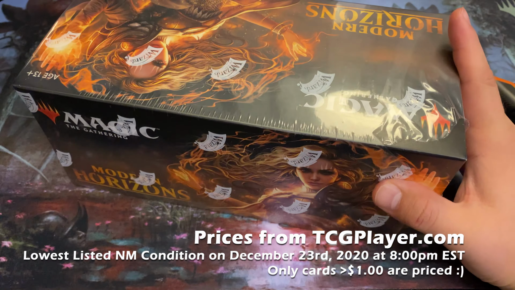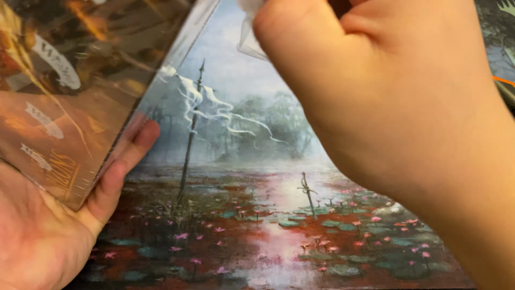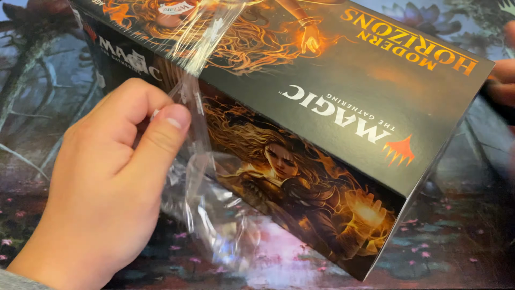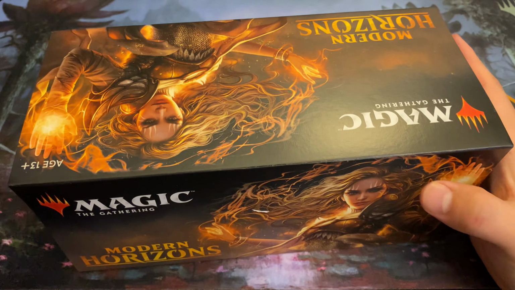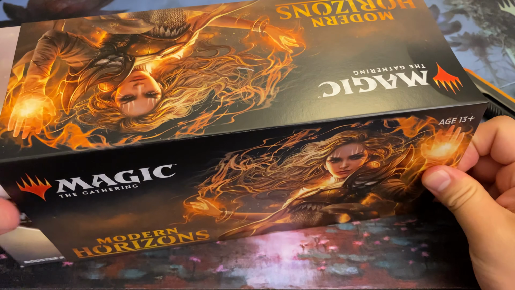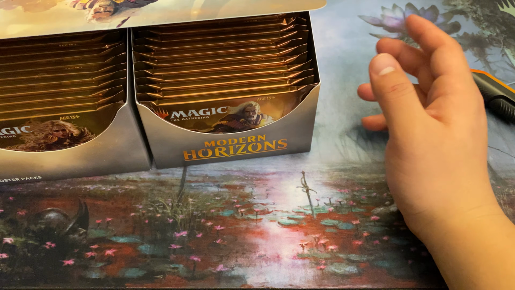So, Modern Horizons. We know that Modern Horizons 2 is coming out in the summer of 2021, and it's going to have fetch lands. So, very exciting time. It kind of makes sense that Modern Horizons would be the set that has fetch lands, right? Given that they are a modern staple. But it is kind of wild that they're still talking about reprinting fetch lands. They've done it a couple times already, but prices are still sticky. So let's get to it.